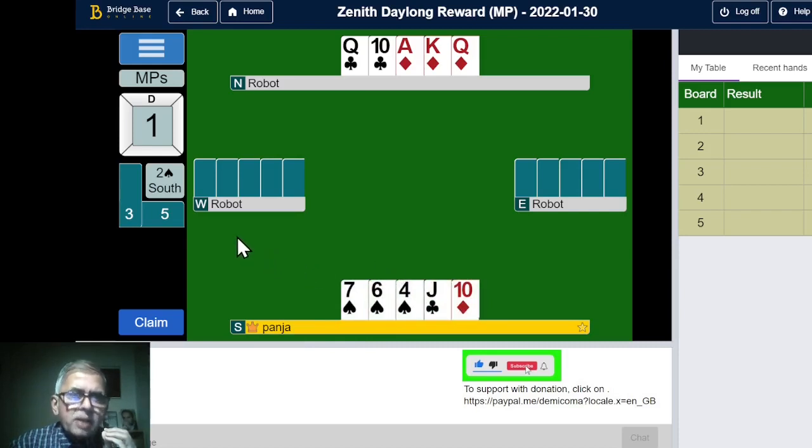Let us look at the tally of tricks. This is the contract. East West have made 5 tricks. North South have made 3 tricks. How many tricks do North South need to make to fulfill the contract? This is a 2 spade contract. 6 tricks are mandatory. 2 is what the bid is for.